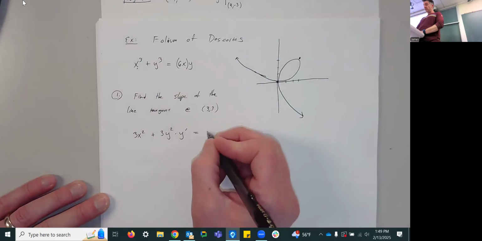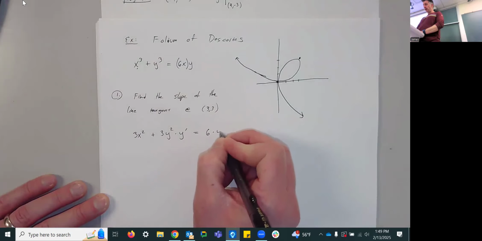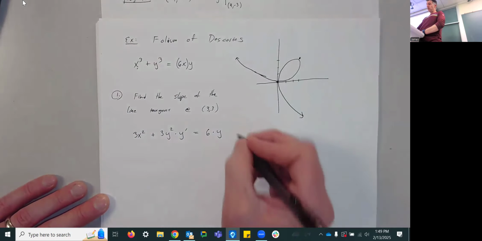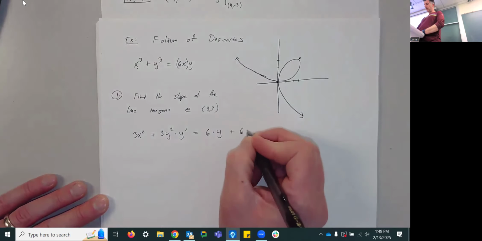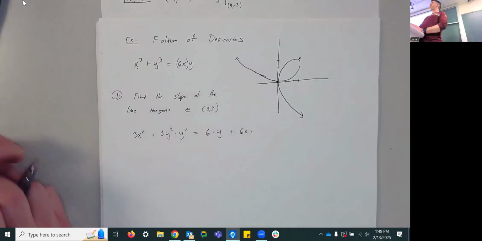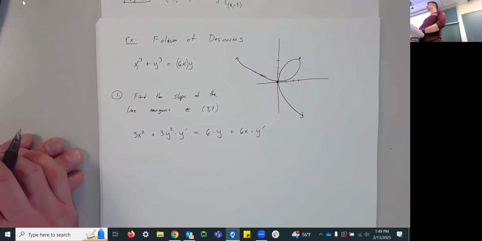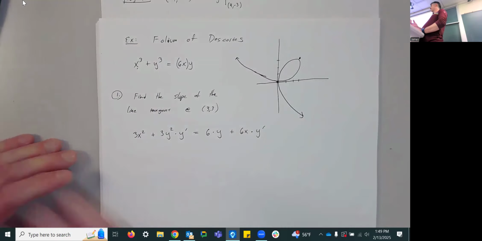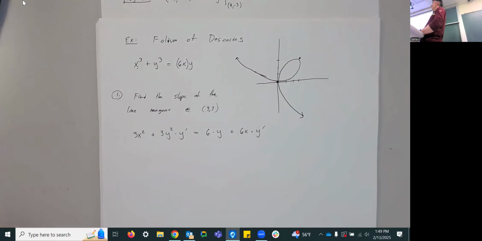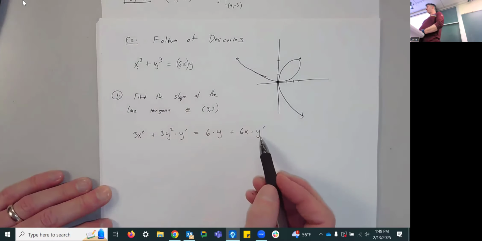The derivative of 6x is 6 times leave y alone because we're using the product rule, plus 6x, we leave it alone. And what's the derivative of y? It's the derivative of y. That one always used to kind of make me like, what? Some people will be like, it's 1 times y prime. The way you should think of this is whenever you're differentiating something with y in it, at the end of the process, you're always going to have to multiply by y prime. But the derivative of y is just y prime, the derivative of y.